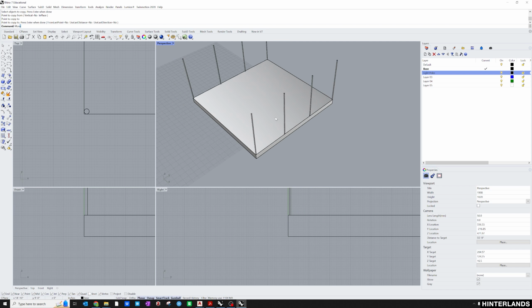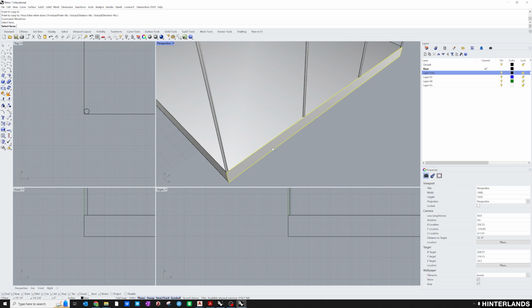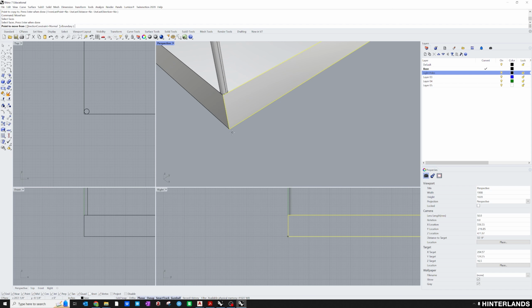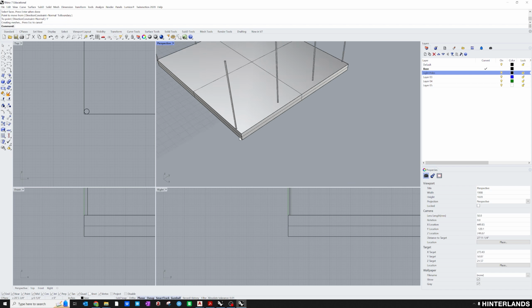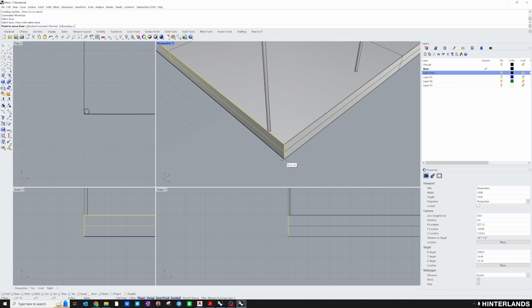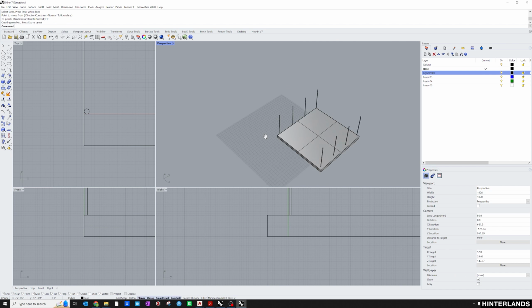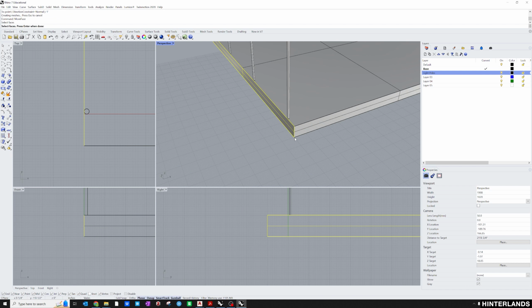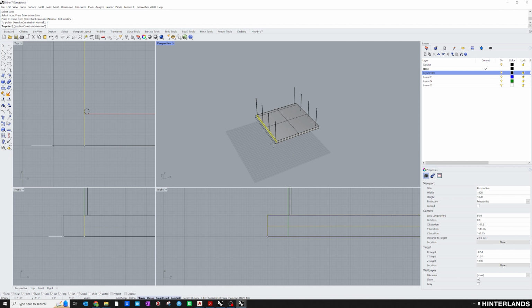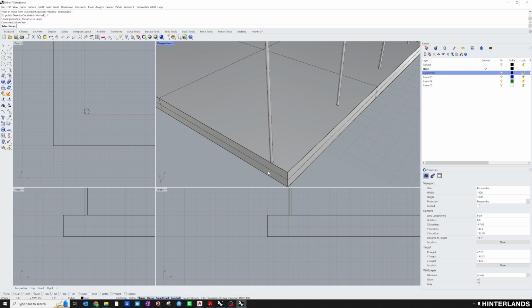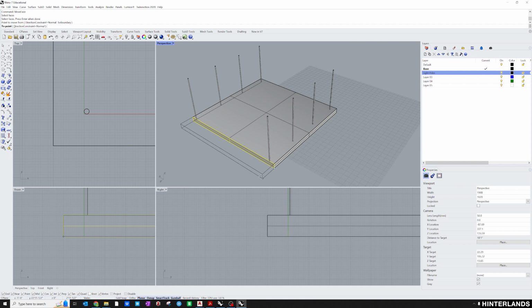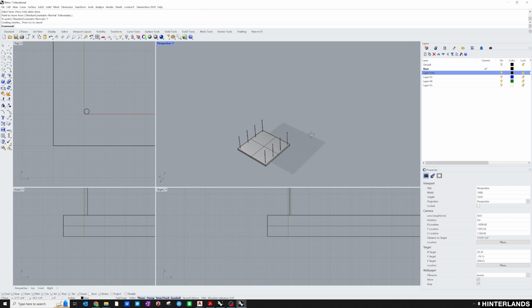And what I want to do now is I actually want to move the outer faces of the base just out a little bit. So I'm just going to move these out, how about 1 foot, just to give us a little bit of extra breathing room on the edge here. Okay, so now we've got a base, and we have 8 light poles.